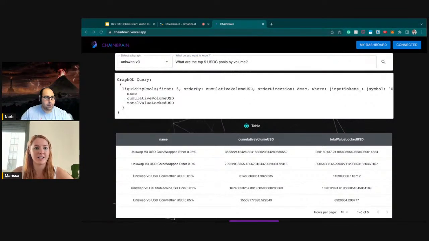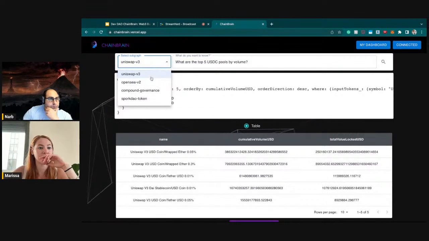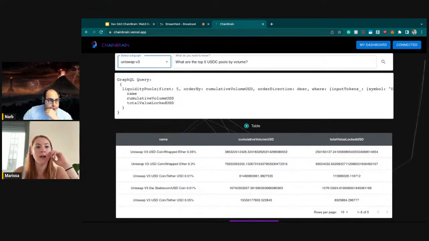Yes. Okay, awesome. So let's say that I'm interested in lending and I want to search the Uniswap subgraph. Currently we're built on top of The Graph, which is just one of the ways that data is retrieved from the blockchain, using The Graph protocol subgraphs. I select the subgraph I'm interested in, Uniswap, and I can type in my query. At the moment, we're displaying the GraphQL for testing.